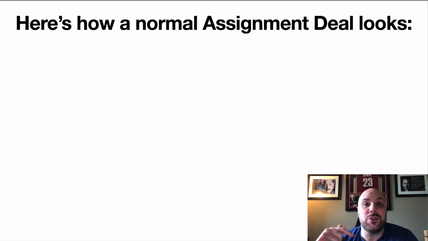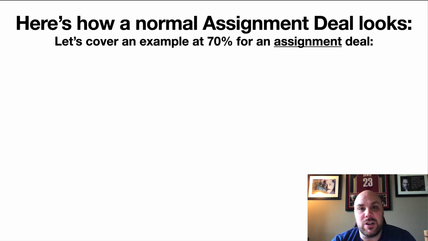So we're gonna hop right into it because I wanna show you how a normal assignment deal looks. We went over it on our previous video, which was just a couple days ago, and I'll include that right above here. There's gonna be a little section that's gonna pop up and you'll be able to watch that video at your convenience. But just to give you a rundown of exactly how this looks, let's cover a deal at 70%, and I'm not gonna take up too much time on it.